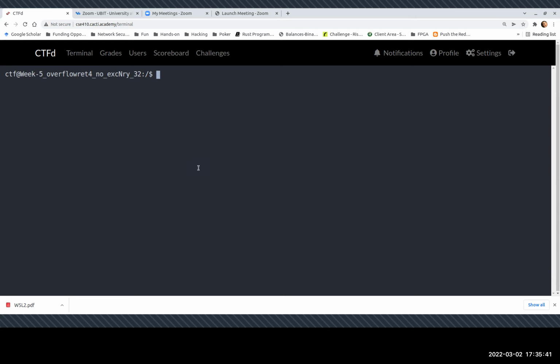So to do this, what is the first step? We need to know the address of that return-to-system function, right? The same as we found the address for the print secret function, right? There are many ways to do that. We just do a GDB, then we run this program.